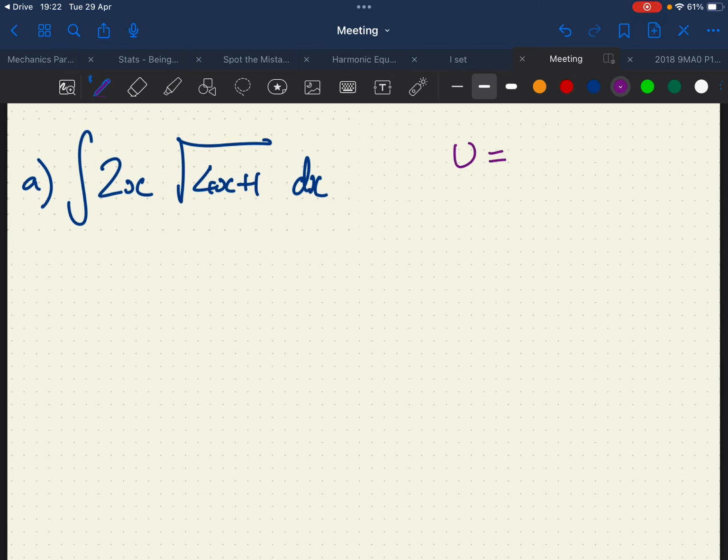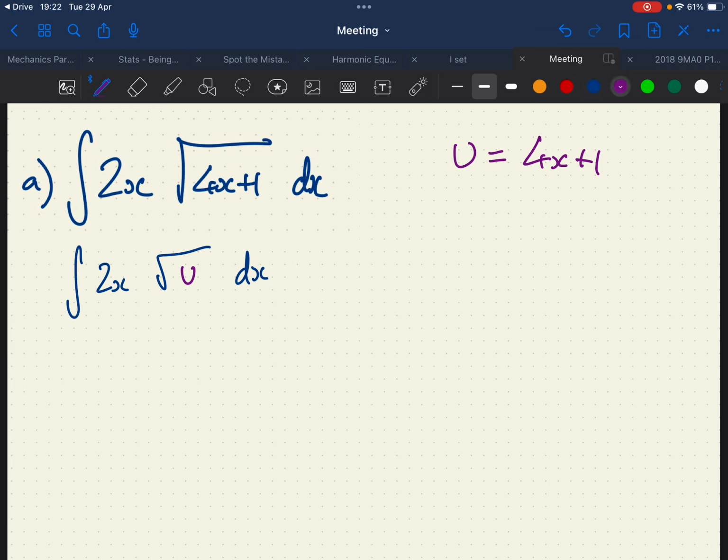The first thing we're going to do when we determine what to make our u piece is pick our u piece so that it gives us a nicer question to answer. Here, if I make u 4x plus 1, it works nicely because the first thing it does is make this one here just a u value. So it makes the integration that I want to do a little bit easier.